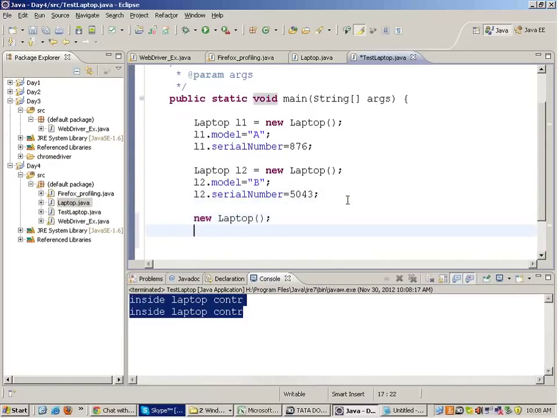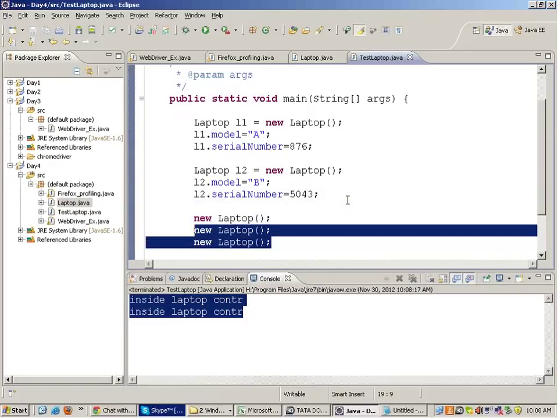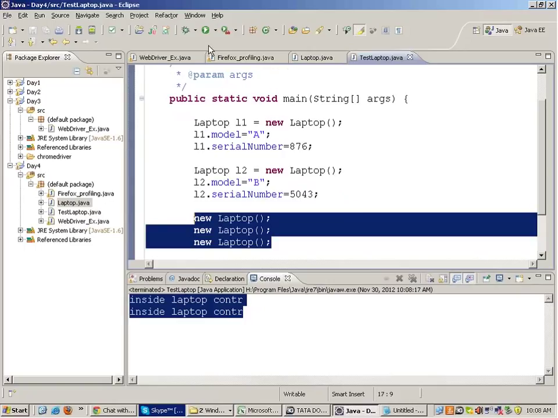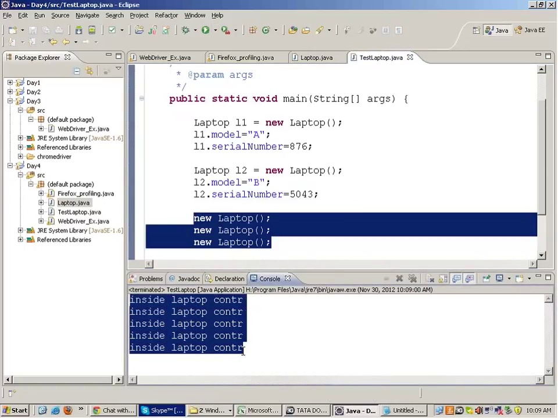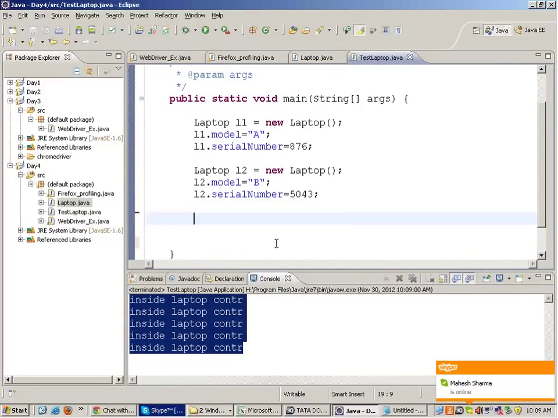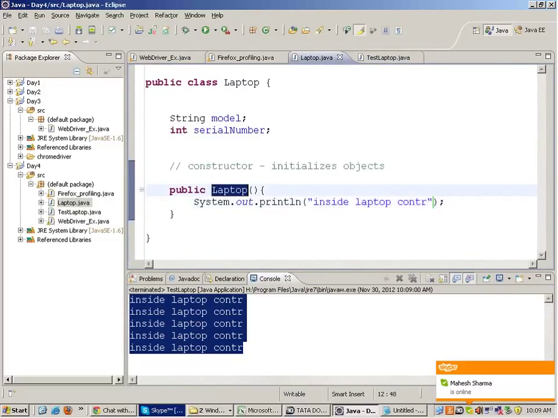If I write new laptop 3 times, then this constructor would be called 5 times because I am creating 5 objects over here. So a constructor is something which is called by default when you create the object of the class. And I can have different forms of constructors.